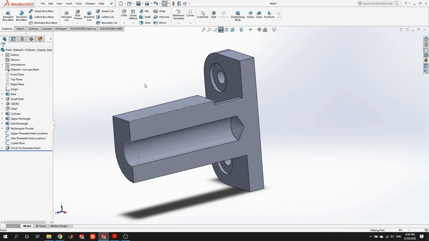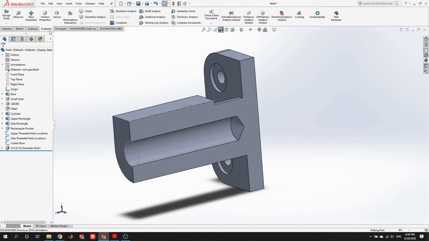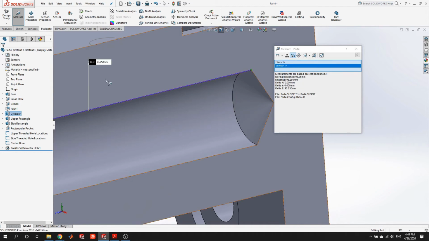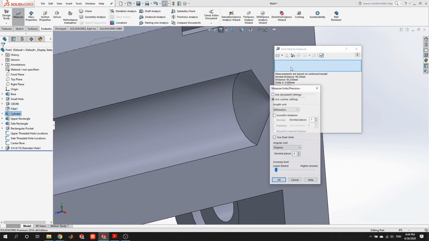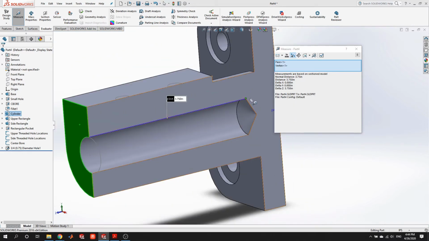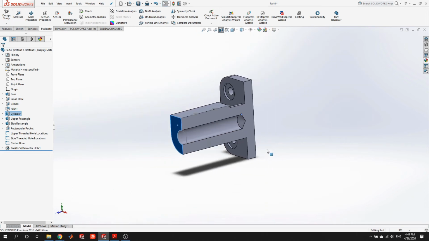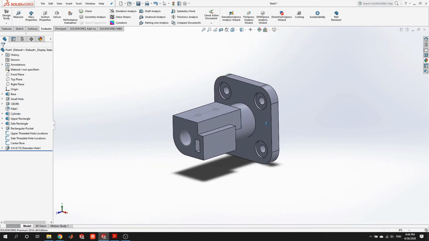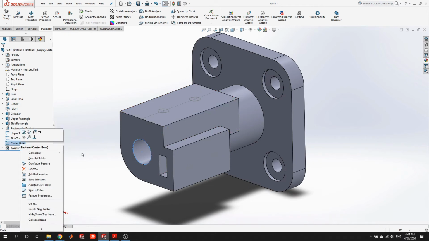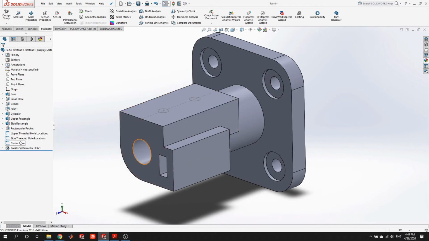And if we want to just make sure that we have the correct dimension, we can use the evaluate tool. We can measure from the front face to some location. We'll select the correct units here. And we see that 3.75 inches for the constant diameter. Perfect. Okay, great. So now we need to do the same thing with the other set of holes. And I'm going to hide this sketch now because we've confirmed that it's the right diameter. We don't need to see it anymore.